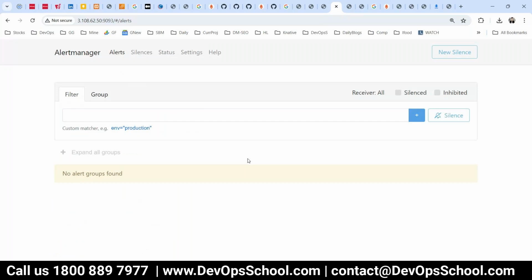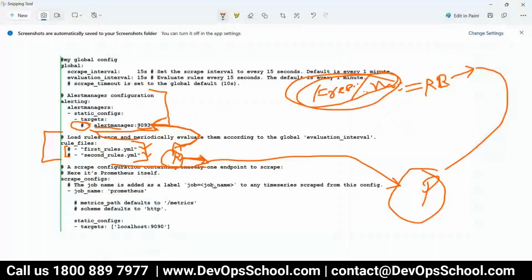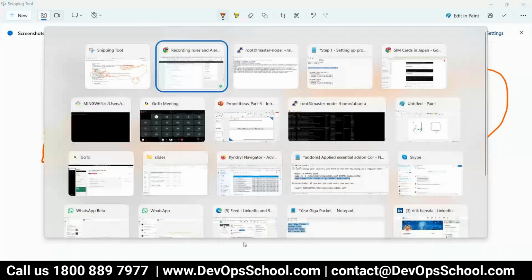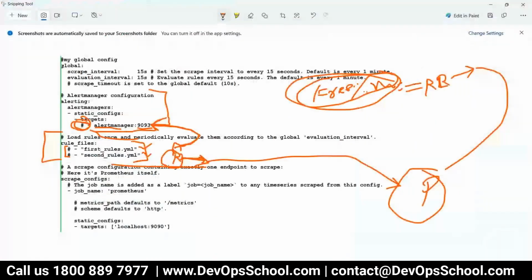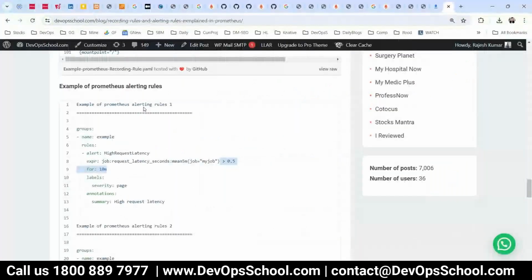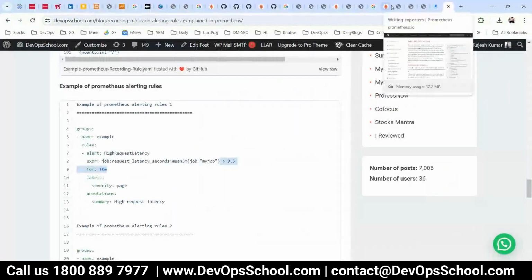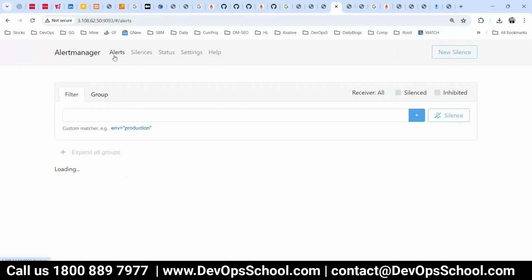Why? Because you have to trigger through the Prometheus. The changes I said, you have to make the changes here. Uncomment this one. Now whatever the alert rule which will run like this, it will hit the Alertmanager section, this one. And now you will see that alert as part of here. Got it, all of you?